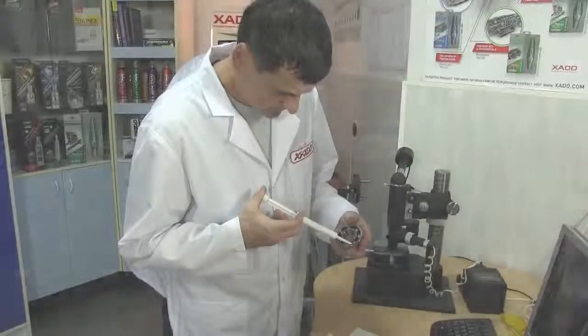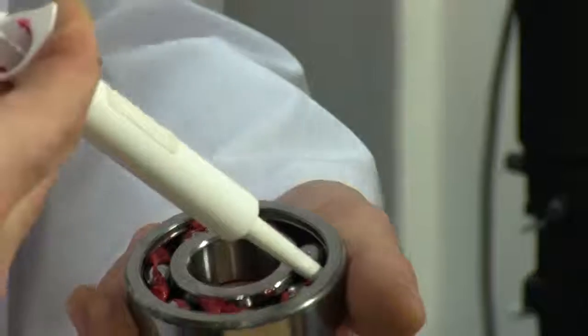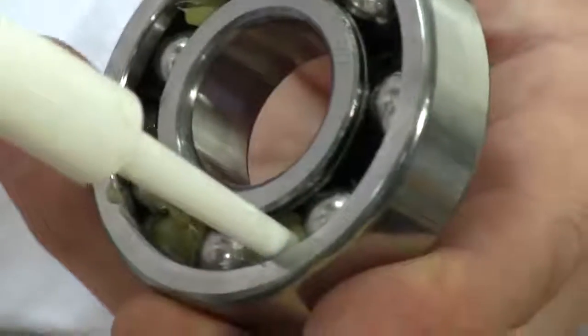We pack sample number 1 with XADO grease containing Revitalizant, and sample number 2 with a regular grease of good quality.